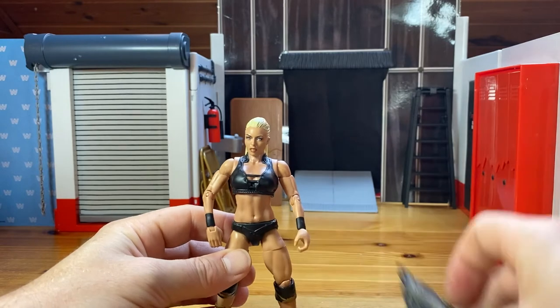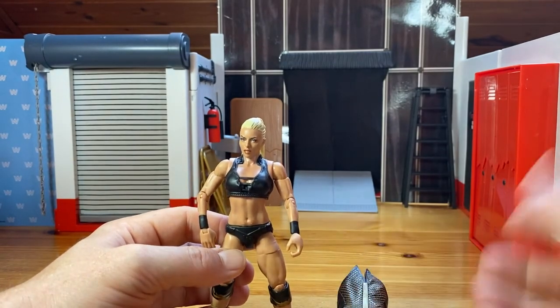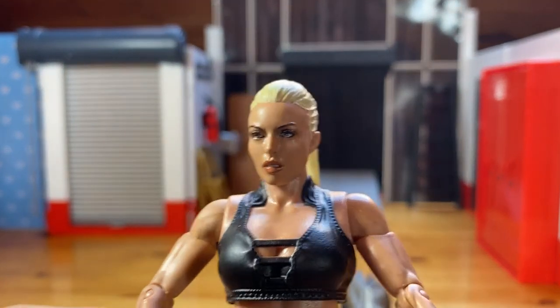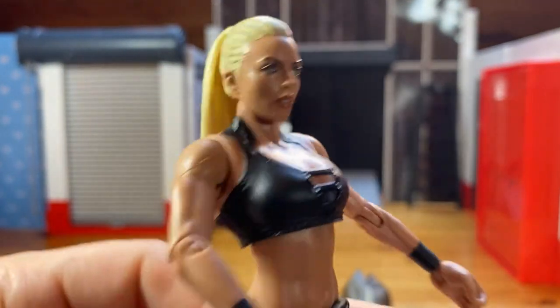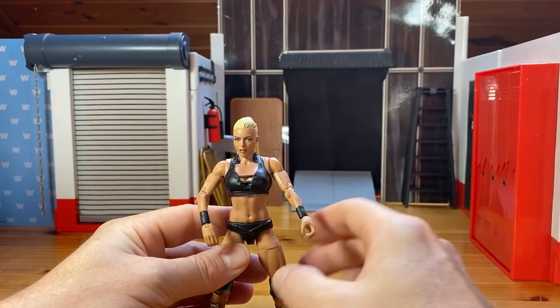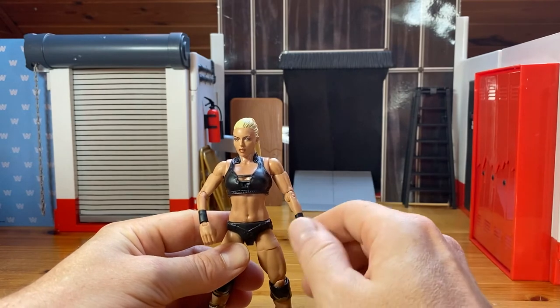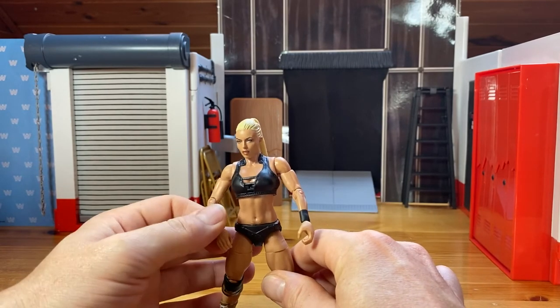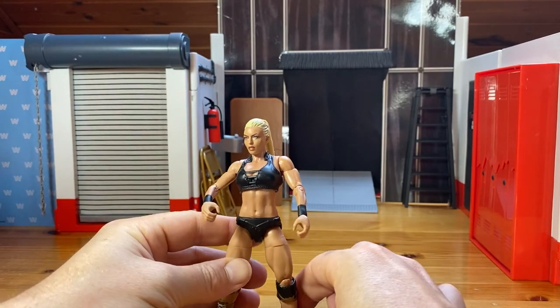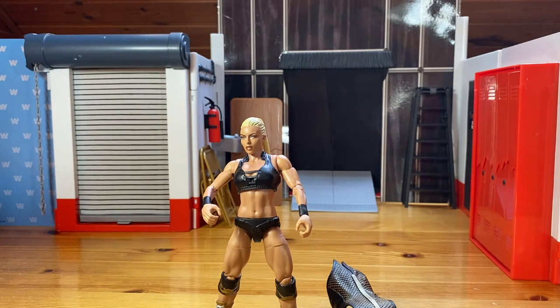Let's get the jacket off to take a look at the back of the figure. There is this — and maybe you can see here also a nice little detail. It's just hard to see because it's black on black on black, so maybe they should have added a little bit more accent to that. There's a stupid little paint spot I have to get rid of. But the figure, if I have to judge, is like nice but could have been better. I mean, we get the jacket, which is nice. We get the extra hands, which is nice. The figure is beautiful — look at the head scan, it's pretty awesome. Nice hair. Everything is great. It's just something is missing, a little bit more detail. I can't even point my finger on it. Something is just missing.